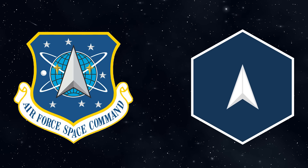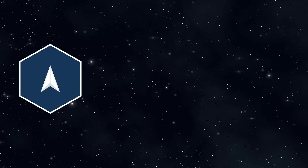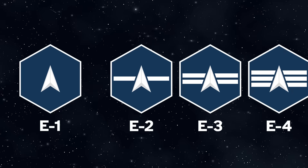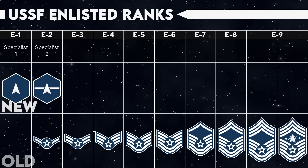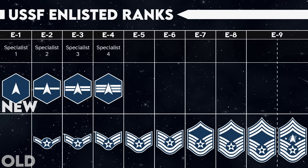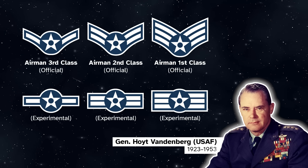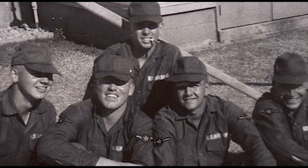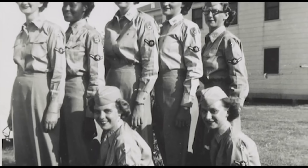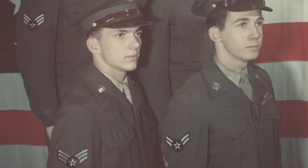The Delta, which was also a key element of the Air Force Space Command emblem, was adopted as part of the Space Force's logo in 2020. Junior enlisted above E1 are now distinguished by horizontal bars instead of downwards-facing chevrons: Specialist 2s have a single horizontal bar, Specialist 3s get two bars, and Specialist 4s get three bars. This design was actually at one point going to be used by the Air Force — General Hoyt Vandenberg approved the horizontal bar to distinguish junior enlisted from NCOs in 1952, but didn't intend to implement it until pre-existing stocks ran out in 1955. When the Air Force got a new Chief of Staff in 1956, this planned change was reversed and the Air Force retained its chevrons.